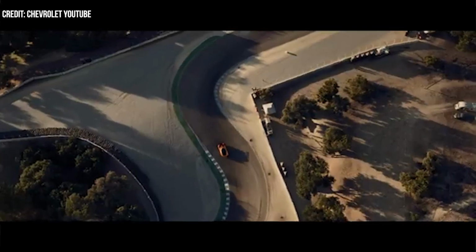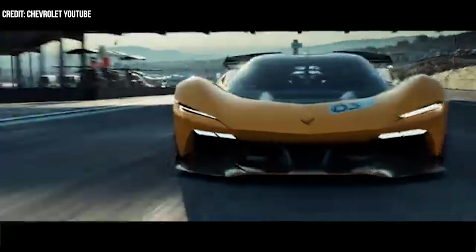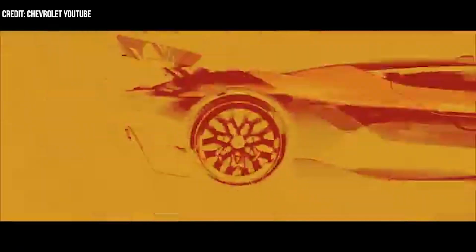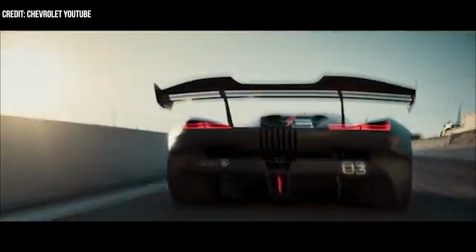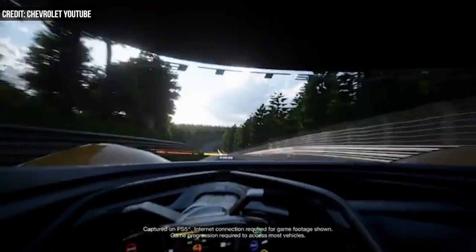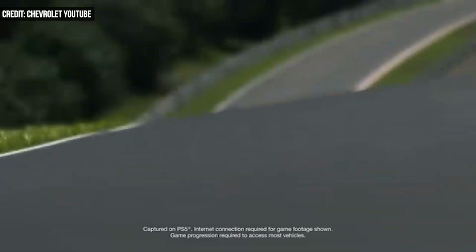While the most disappointing part of the project is the caveat in each caption, "not available for sale," you will still be able to test drive the CX and CX.R, at least virtually, in Gran Turismo 7. And it should be a pretty accurate representation. Chevy's performance engineers and the Corvette design team sent detailed blueprints to Polyphony Digital, the Japanese video game development arm of Sony Interactive Entertainment that created the popular series.